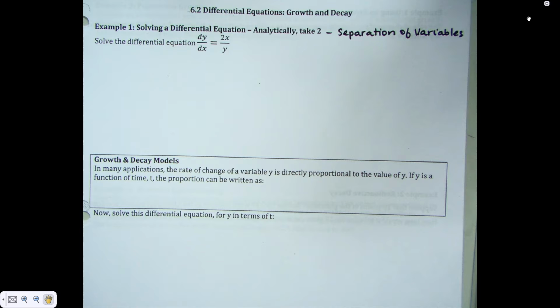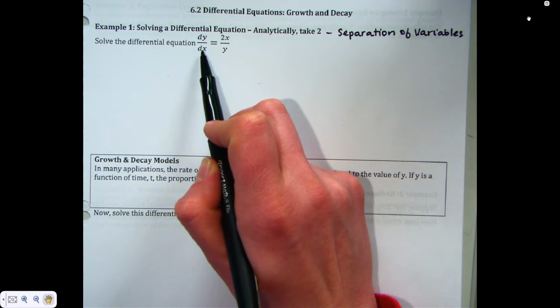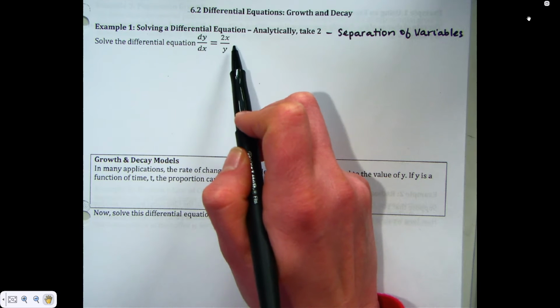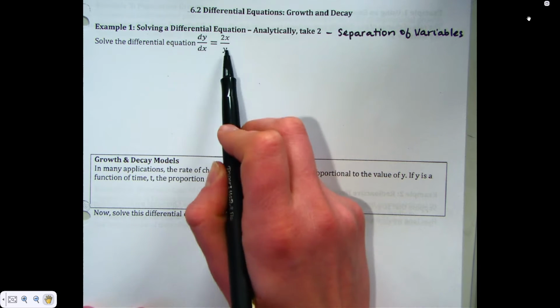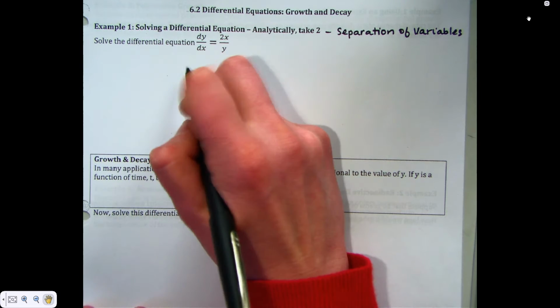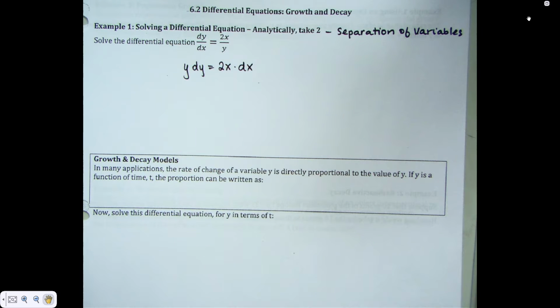Here, we're going to have two steps in order to isolate all the y's on the left and all the x's on the right-hand side. So what I notice is that if I have on the left-hand side this dx, in order to get rid of dividing by dx here, I would multiply both sides by dx. And in order to get rid of the division by y, I would need to multiply by y on both sides. That's going to give me y times dy equal to 2x times dx. Or on this one, actually, you could think about it also as sort of cross multiplication.